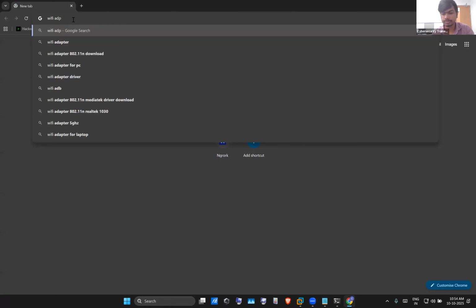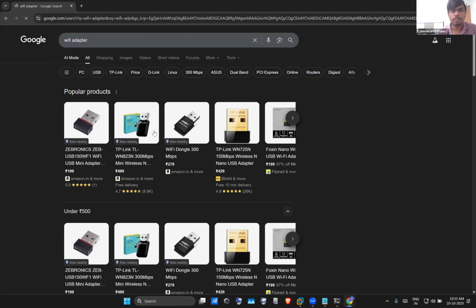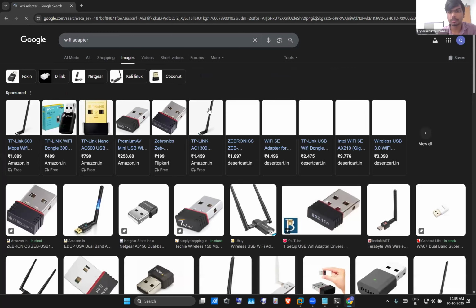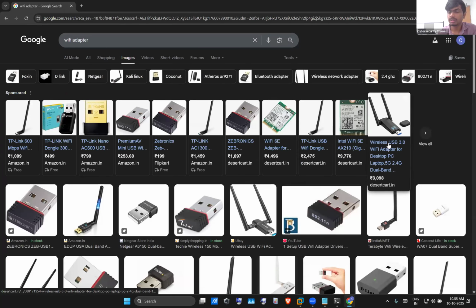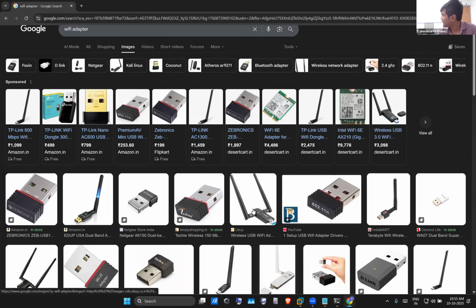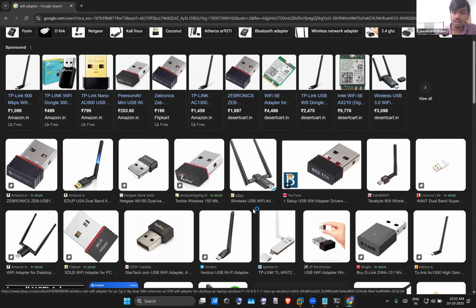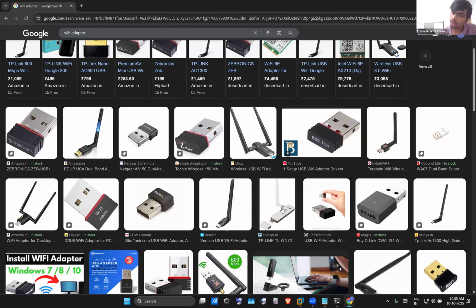We use these Wi-Fi adapters to hack Wi-Fi, or if we want to hack Bluetooth, in that scenario also we have to use this adapter.